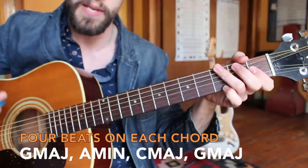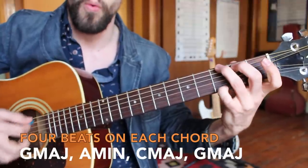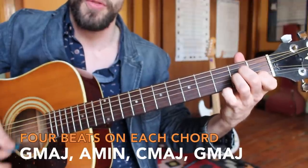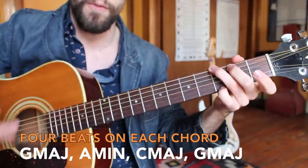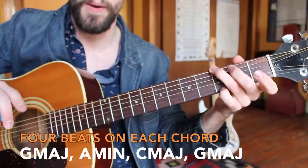Let's go through the progression just one time using our whole note strums. That means we're gonna strum on beat number one. 1, 2, 3, 4. 1, 2, 3, 4. 1, 2, 3, 4. 1, 2, 3, 4. 1, 2, 3, 4. All right, now let's try that same exact thing, singing verse number one.